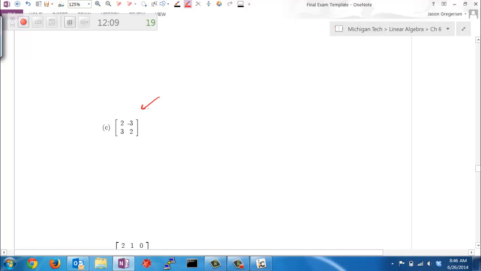All right, let's look at this one right here. I want to find the eigenvalues. So to find the eigenvalues, I look at this thing. I say, for what values of lambda is this determinant equal to 0? This tells me exactly when I will get non-zero values for x. Remember, I need non-zero values to be the eigenvectors. So I look at this determinant.